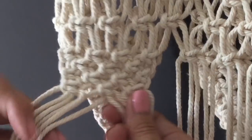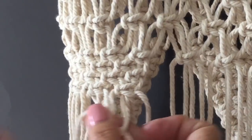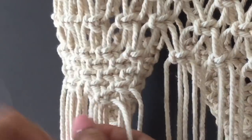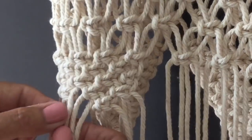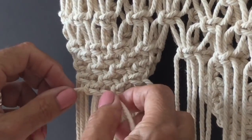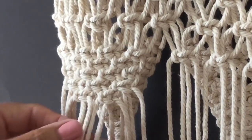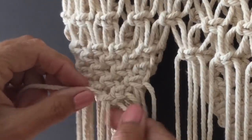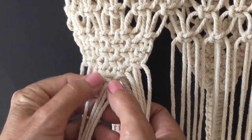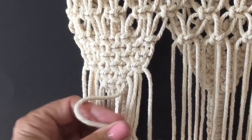Now we're going to break this in half again — there's our middle. Next row, take four cords and make square knots with just a regular square knot. Same on this side: a regular square knot with the four cords. We're going to leave the sides for now and come in to do one square knot, bringing it into the middle. There are our four cords from that one square knot in the middle. Taking all your cords on the right side, we're wrapping around four cords — another square knot. Same on the other side, wrapping around four cords.